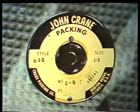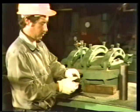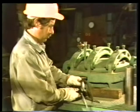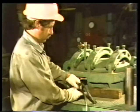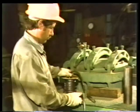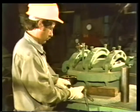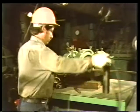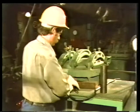Use only the type of packing recommended by the manufacturer. Using one of the old rings of packing as a guide, measure off how much new packing to cut from the spool. If you've removed 5 old rings from the pump, as we have here, be sure to measure a length of packing at least equal to the length of 5 rings. It helps to give yourself a little extra.